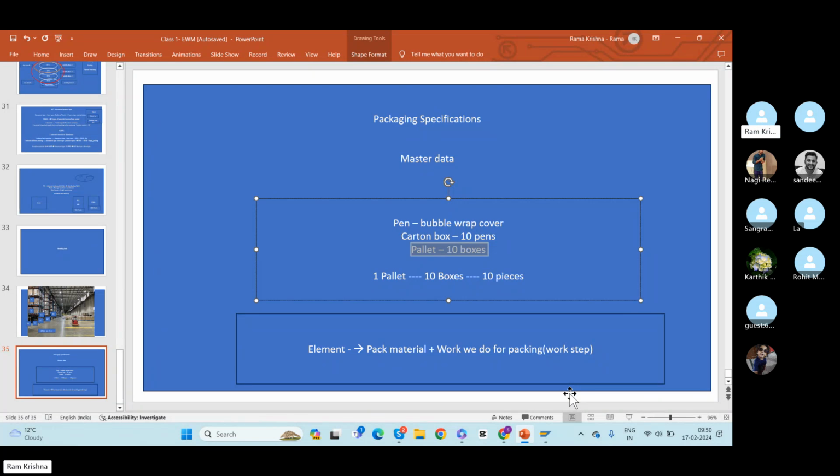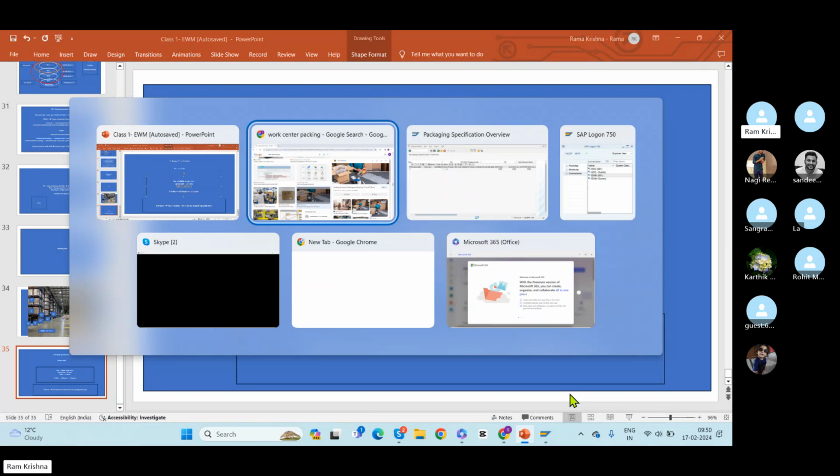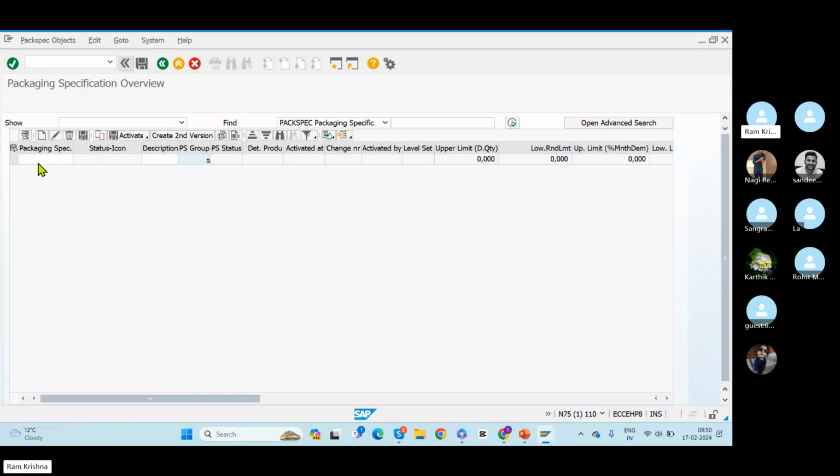Okay. Now in this case, if I want to move ahead with creating pack spec, I need to create a pack spec group. Let me create one pack spec group.